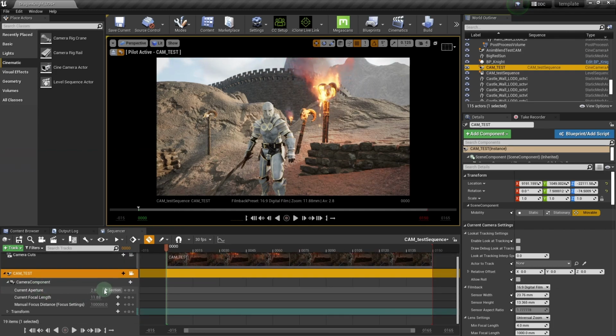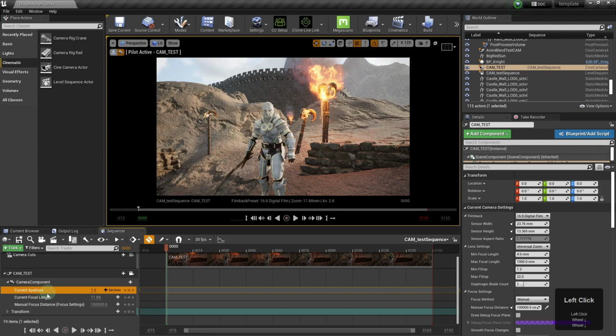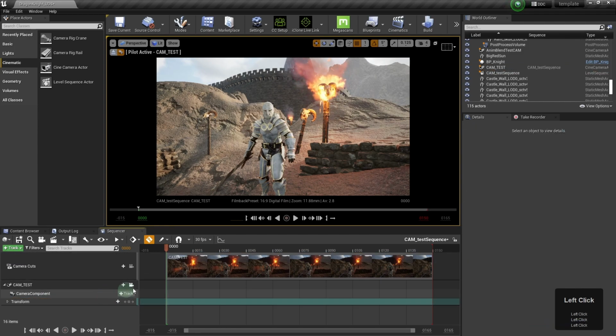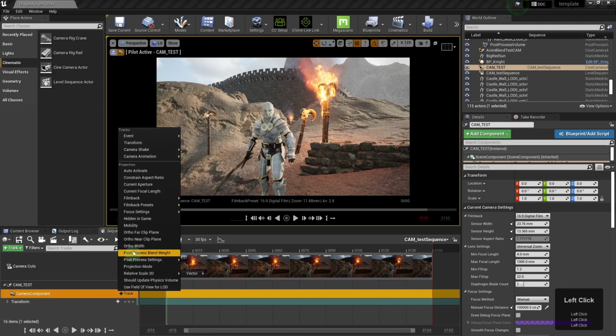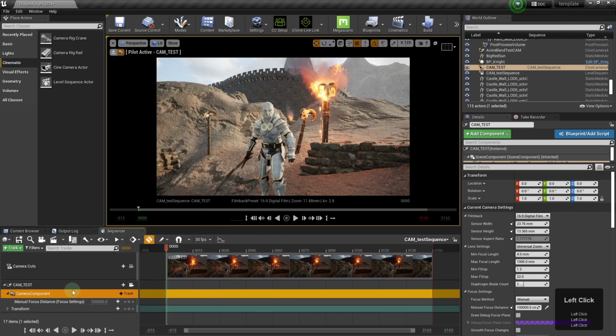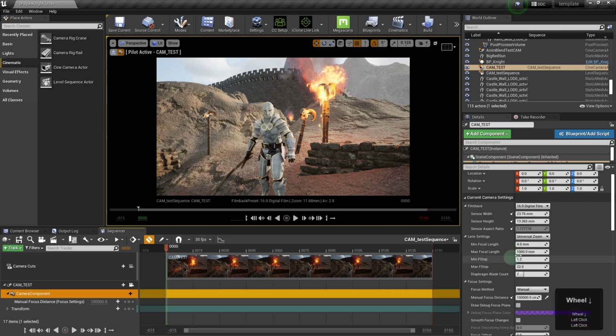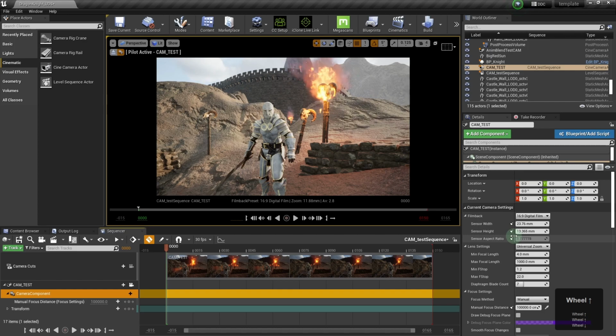So I mentioned earlier that these are my three sort of go-to settings, and I'll just go over it again, how I add them, just via the track plus sign there. So you see manual focus is a major setting that I use, or a frequent setting, and you can adjust it and keyframe it from the details panel as well.